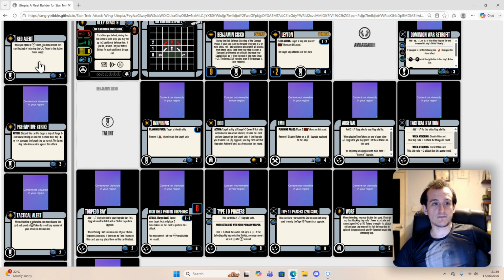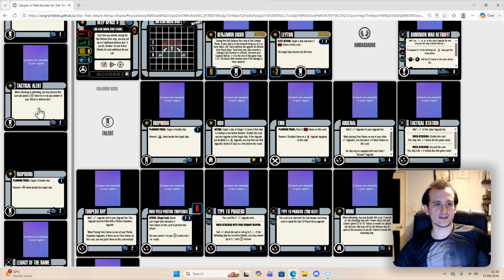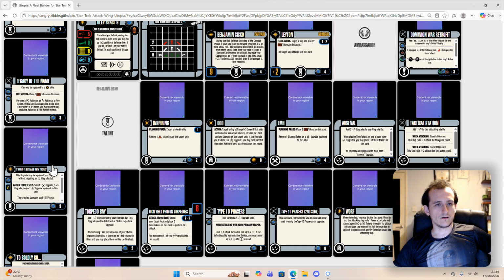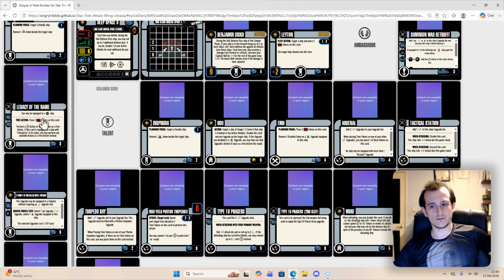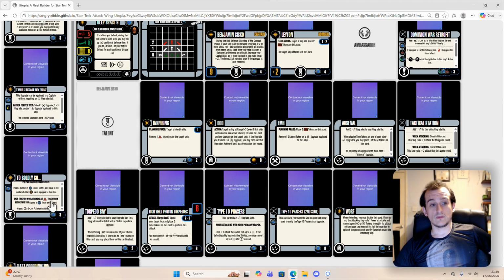Red Alert, spend a battle stations token. You can discard this. Basically, it works like a one-shot Battle Hardened. Tactical Alert, I just spend the battle stations token for re-rolling attack or defense dice. Again, Legacy of the Name is always an option, but again, I don't want to stick. That's best on an Enterprise. To Boldly Go is a potential.